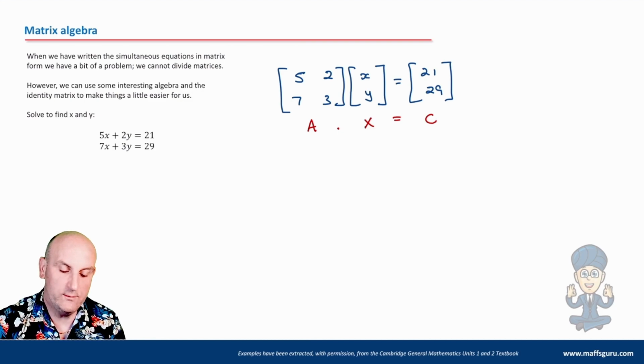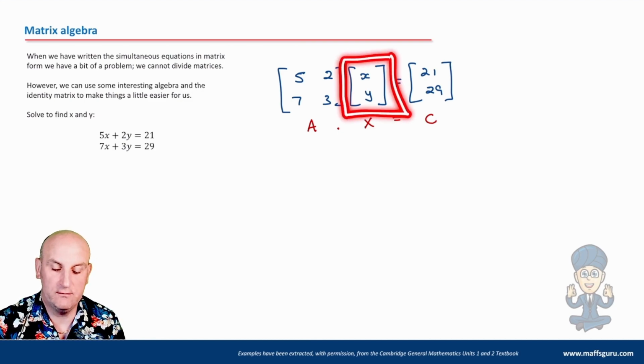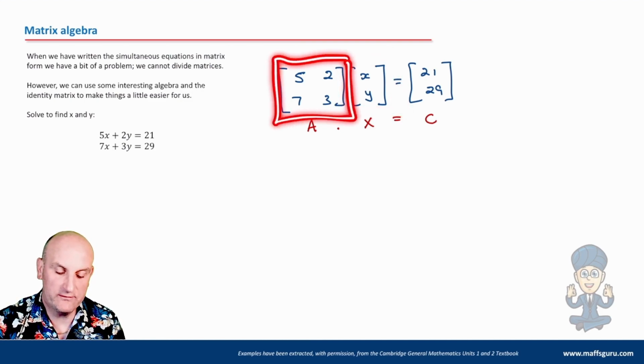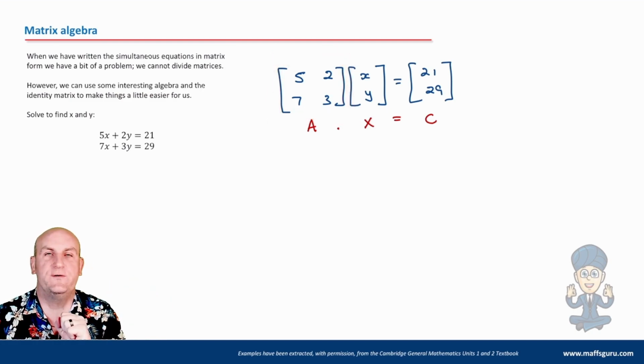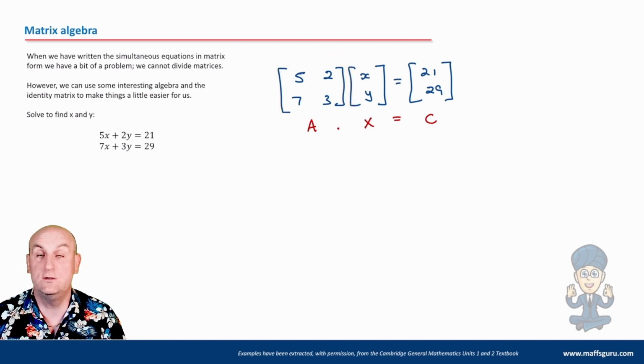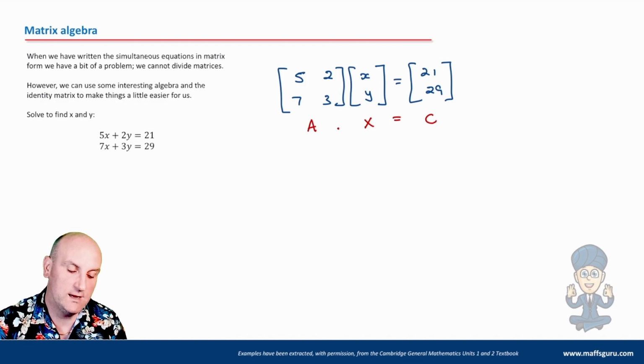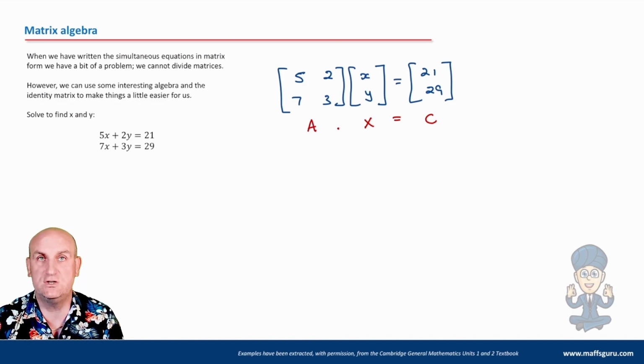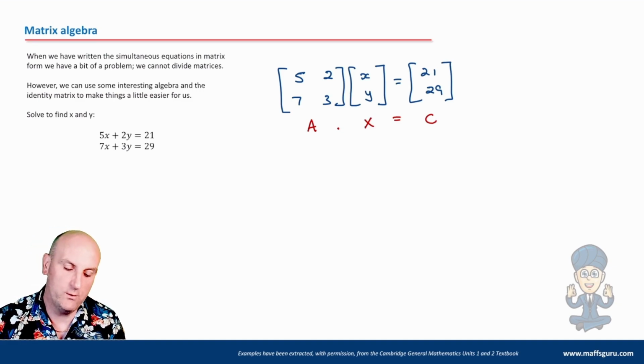We want to get, when we solve this, we want to get these on our own, which means I've got to get rid of this. And what we would normally do is, oh, well, we can just divide these, don't we? No, because you can't divide matrices. So here we go. This is where the funky stuff comes. I'm just going to show it to you. You don't necessarily have to remember this or even know how to do it. It's just useful so you can see why it works.